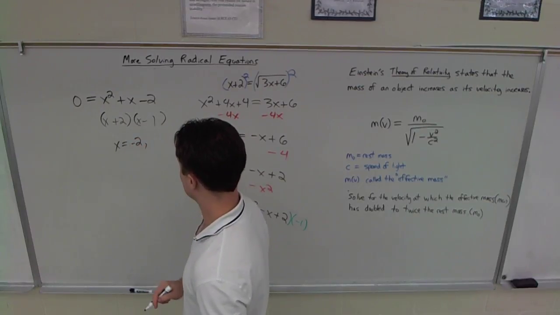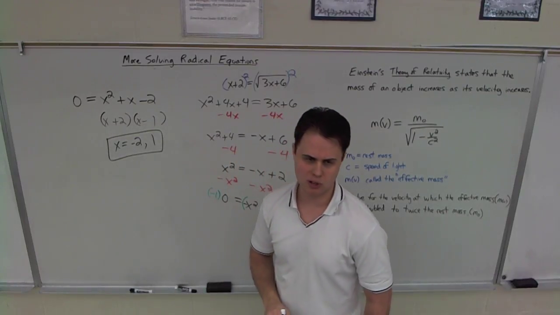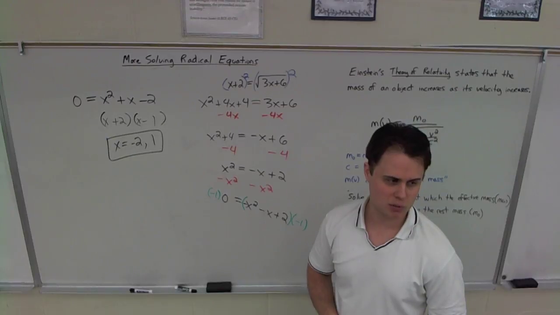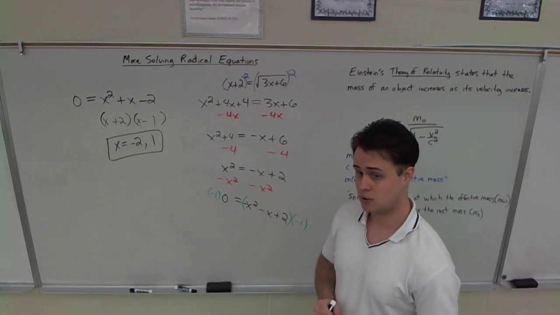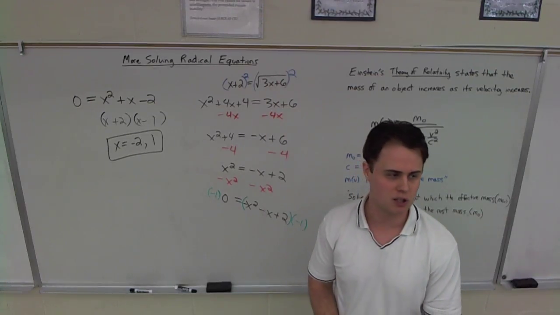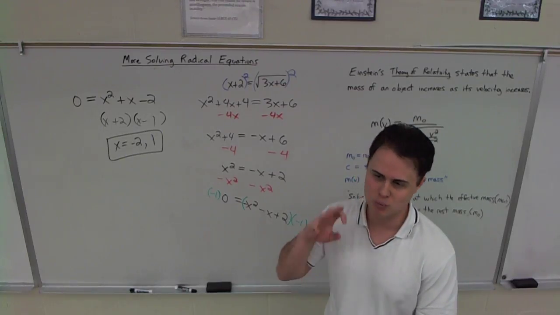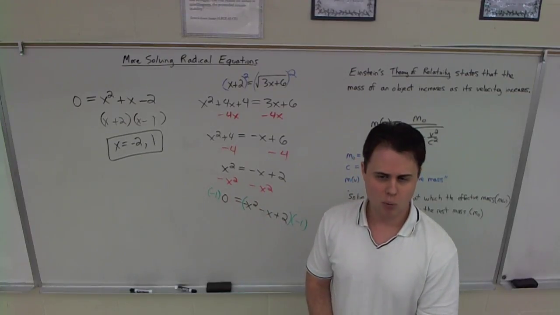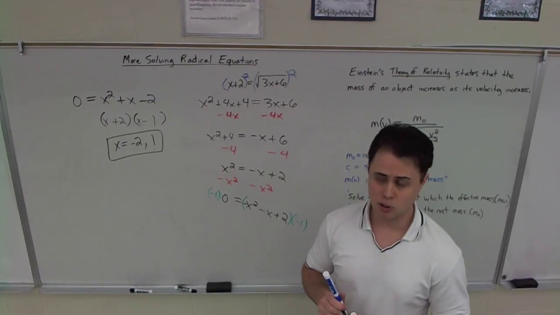negative 2 and 1. So I said you should be a little skeptical if you get 2 answers in radical equation land. One of them might not actually be true. It's kind of a byproduct of the solution process. If you guys know what I'm saying. The byproduct comes from squaring it at the beginning in this case. If you learn more about operator theory, you can see where byproducts sneak in all the time. Now, I'm not saying they both might be wrong. We should think how to decide if they're right. You could plug them back in.